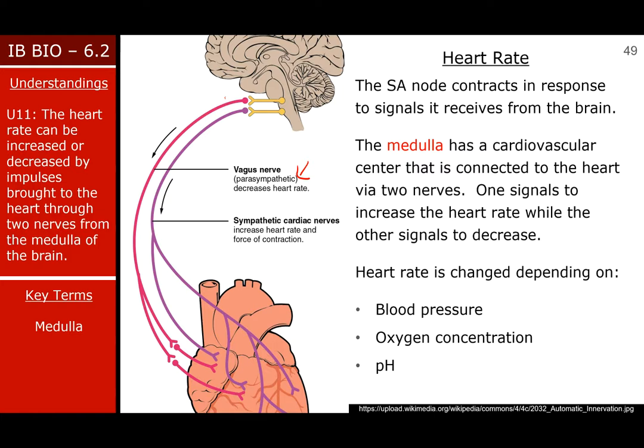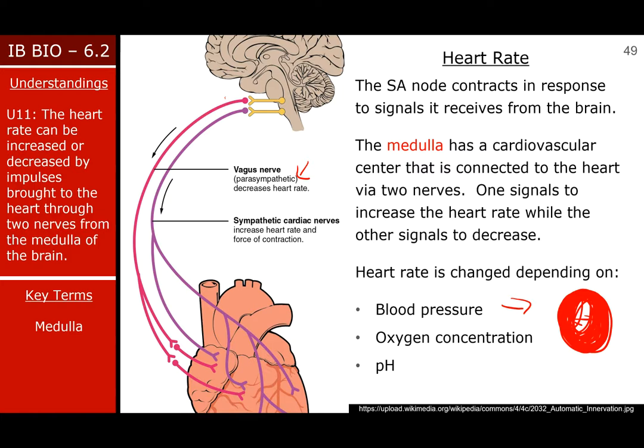And also, your heart rate can be changed or influenced by the brain in response to things like blood pressure. A lot of times you think of your heart being the thing that's driving your blood pressure because your heart is pushing your blood around. But remember, those arteries have those thick walls. So if your brain is telling the arteries in your body and the arterioles to relax, that lumen's going to get bigger. If it's telling everything to constrict, like when you have a lot of caffeine, right? Is caffeine a vasoconstrictor or a vasodilator? Dilator means to open, constrict means to constrict.